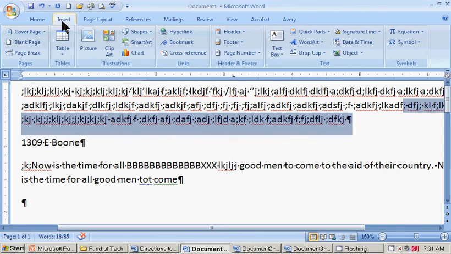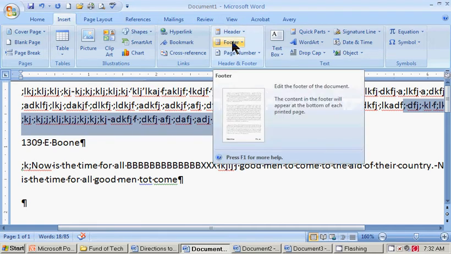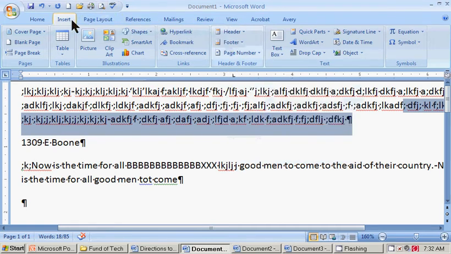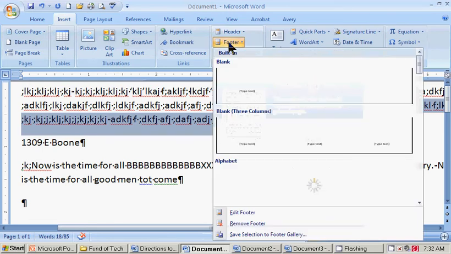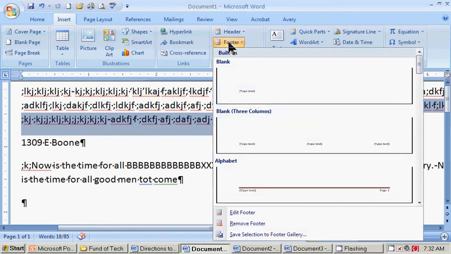Right now, it's all under the Insert tab, and I want you to do a footer. So you will go under Insert, go over to the Header and Footer group, and choose Footer. Now, this is where I think it gets a little confusing. There are what we call pre-built footers in this version of Microsoft Word.